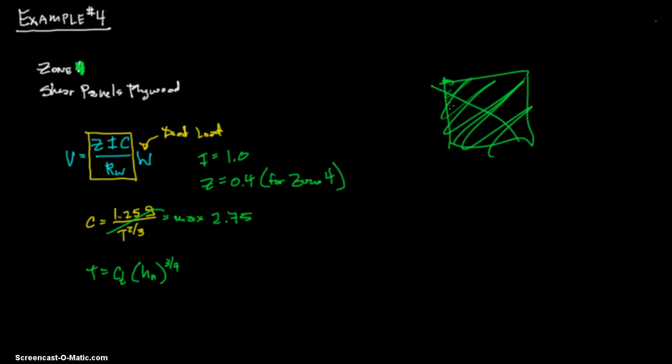So let's go down. It says wood structural panel walls for structures 3 stories or less. That looks pretty darn good. I'm thinking it's an RW of 8. On your calcs, obviously I'm not doing things like I would on my calc paper, but you can write RW right below all your stuff that you've done already, and say RW of 8. And then you could write maybe light framed walls with shear panels.